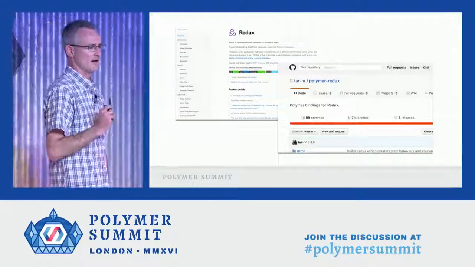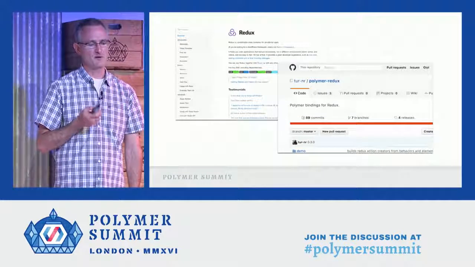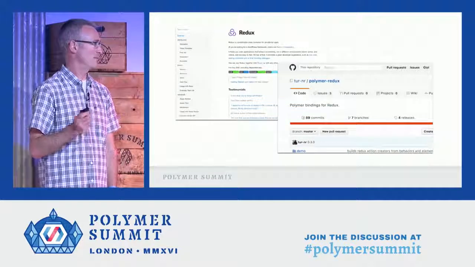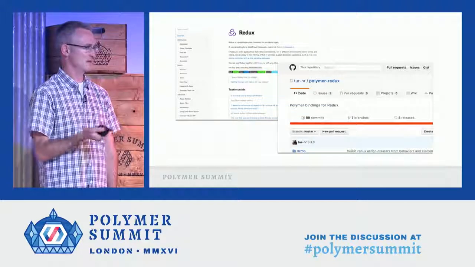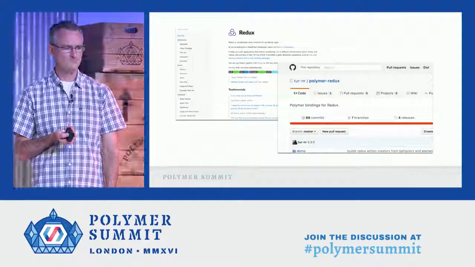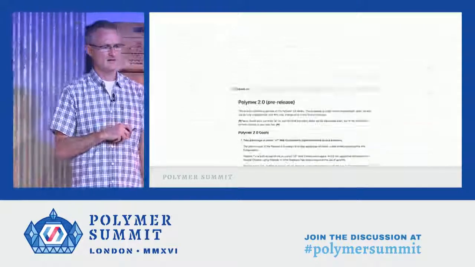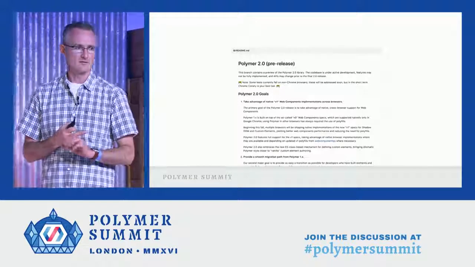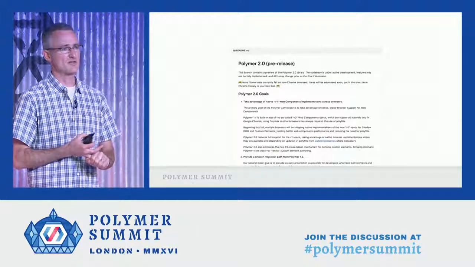So again, I just wanted to point out the Polymer Redux library built by Christopher Turner. If you're interested at all in experimenting with Polymer plus Redux, I recommend it. It's very small, does its thing well. And then again, just a reminder of some of the relevant changes in Polymer 2.0.